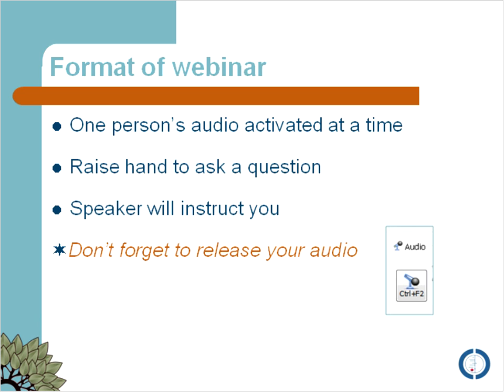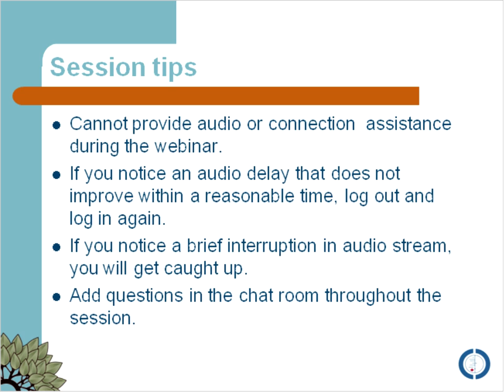And just to remind you of the format of today's webinar, it's one person's audio activated at a time. So if you want to ask a question or comment on something, raise your hand, and I'll let you know when you can come on to ask a question. I'll release my audio. To the bottom left, you should see this little icon here, a microphone button. All you do is simply click on that with your mouse, ask your question, and then I ask you to click on it again, and then that releases your audio so that I can come back on to answer your question.